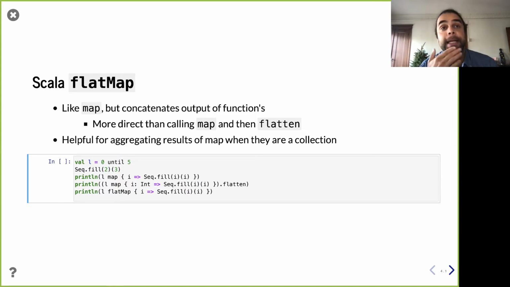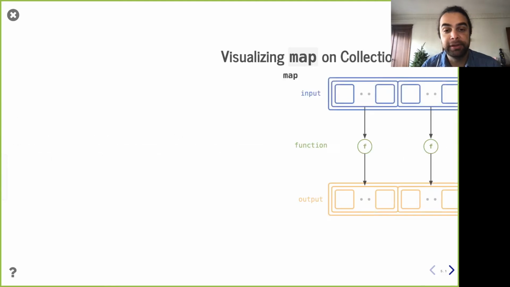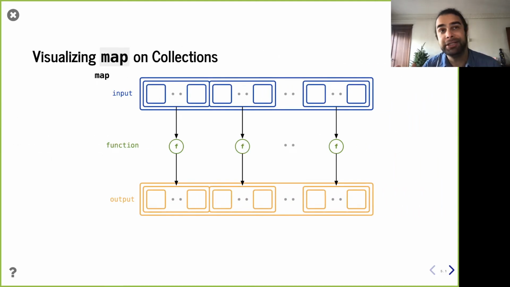Flat map, right? This might be better explained by first considering what happens if you try to call map on not just a collection, but a collection of collections. This can happen plenty of times, right? You're working with stuff, and rather than being individual elements, each element is actually itself a collection. For example, on the top of this diagram, I have a collection I'm working on, perhaps a Seq or something, and each of those elements is itself a Seq. Fine, no problem. You can call map on that. When you call map, you're going to apply that map function to the elements of that collection, just because those elements happen to be collections themselves. No problem.